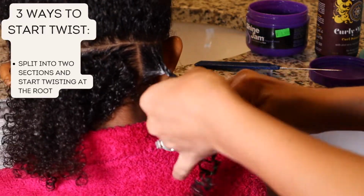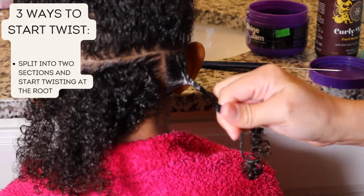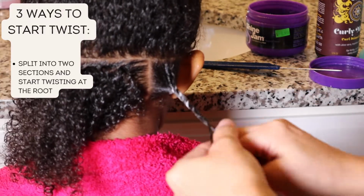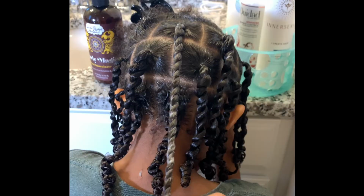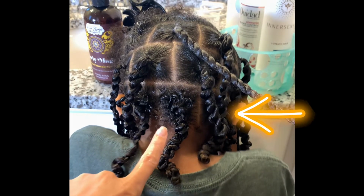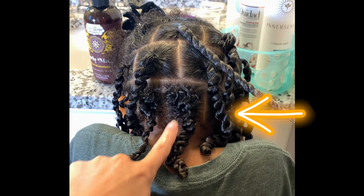right section over the left section. I twist it right over left, but left over right is fine too. Just twist whatever way feels more natural to you and stay consistent throughout so that everything's even. I switched to a clip of this video when the style was already halfway done to show you what the roots will look like if you continue starting off your twist this way.